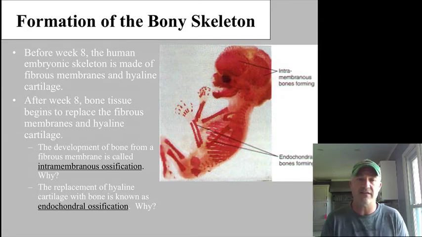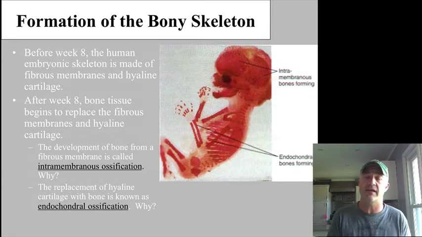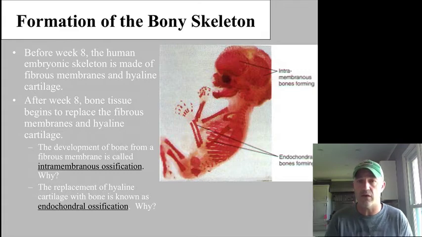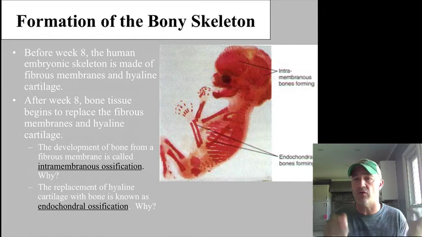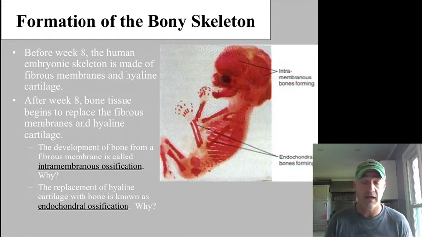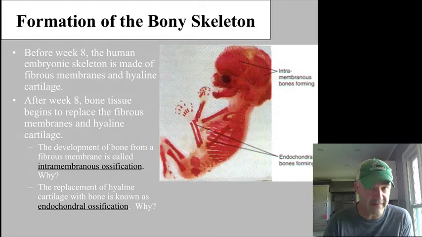But I do want you to have a basic understanding of what's going on with each of these. And just from the name of them, you can break down a little bit of what's going to be occurring here. Intramembranous: intra, within; membranous, membrane; ossification, bone formation. Bone formation within a membrane. Pretty much what's going to happen, as you'll see. Endochondral: endo, within, a different way of saying it; chondral, cartilage; ossification, bone formation. Bone formation within cartilage. That is, again, basically what's going to be happening in this, as you'll see.